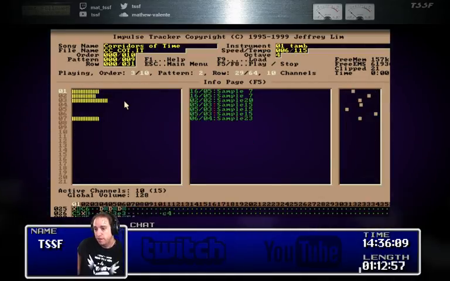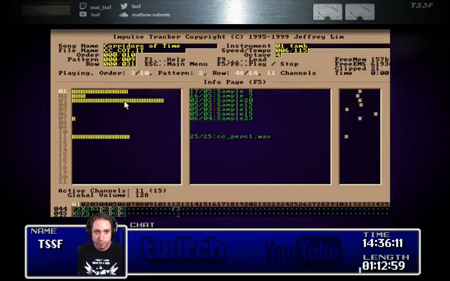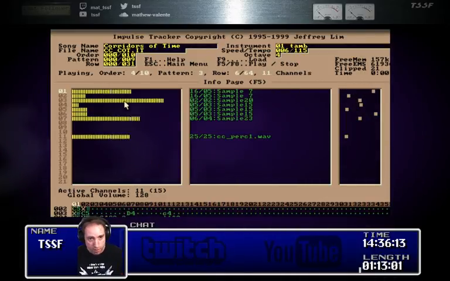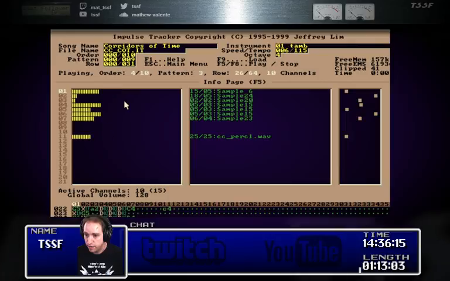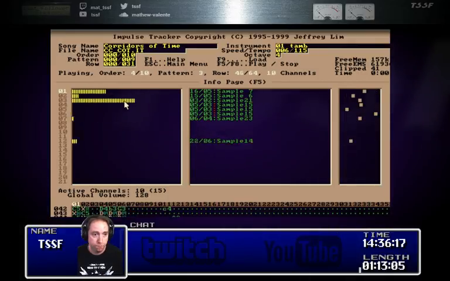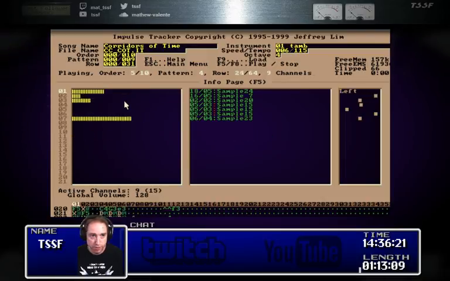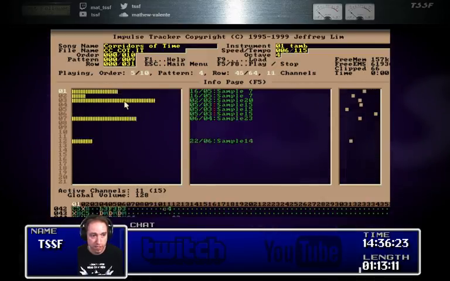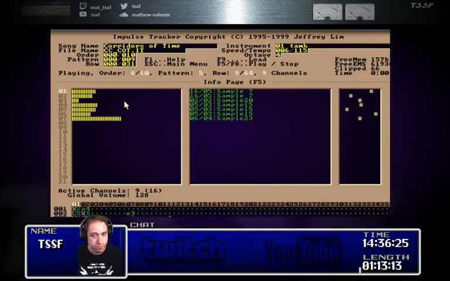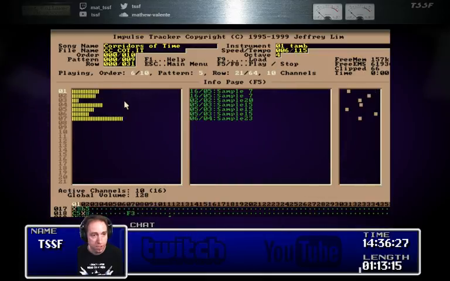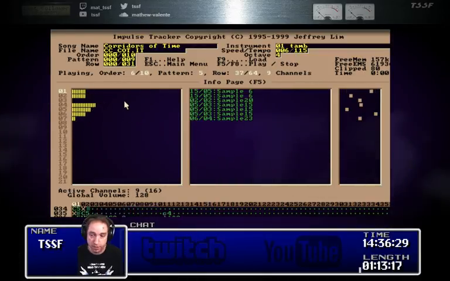I just realized I muted my mic. I loaded up Real Impulse Tracker here. We're going to hear how it sounds recorded from a wave, and then maybe throw some reverb in there from, what's it called, Adobe Audition. And then just for fun, maybe we'll throw some other samples in there.